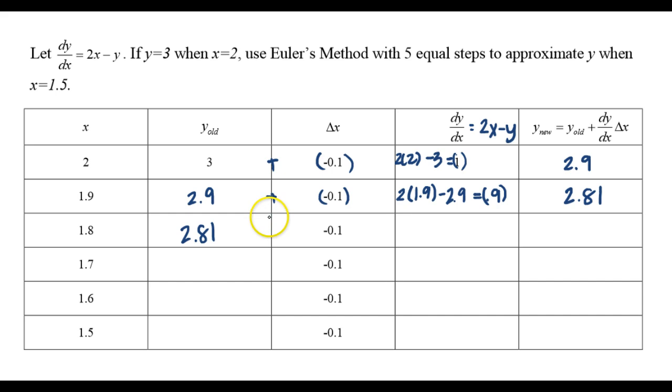So we can, of course, finish this chart off, but the point of this is just to ensure that you know how to set up this table and work your way through it. So just be really careful about the arithmetic and the computations, even though you're using your calculator, because if you mess up in the first step, second step, any of the steps before the final answer, which would be this one here, you're going to end up with the wrong answer. So you just have to be really careful, especially when you're asked to do this many steps using Euler's method.